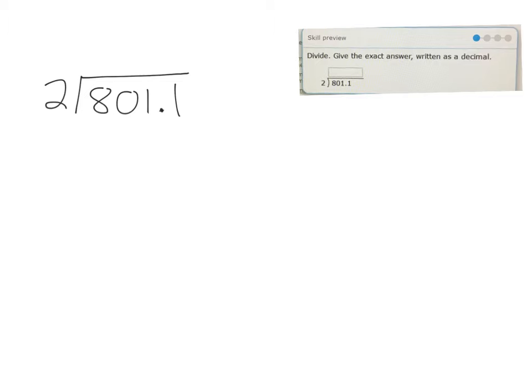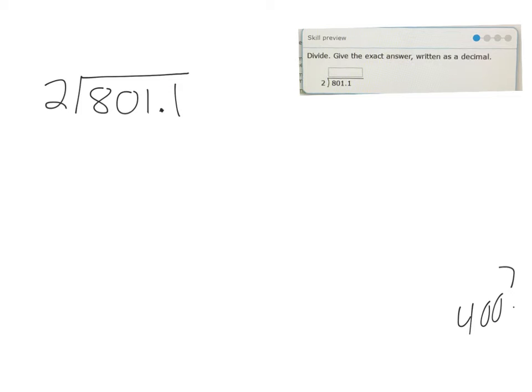It's always good, just like in multiplication or anything else, to estimate ahead of time. Really, this question is asking me what's 801, so about 800 divided by 2. My answer should be around 400. The reason it's important to do this is so if you mess up where the digits go and your answer is something like 4,000, hopefully you'll think, I've made a silly mistake. Let me check my placement of my decimal. So let's go ahead and do it.